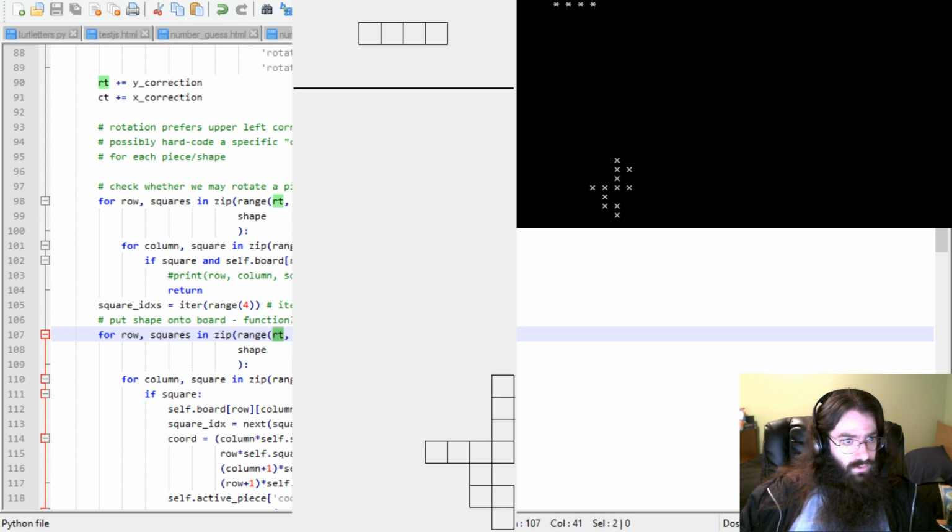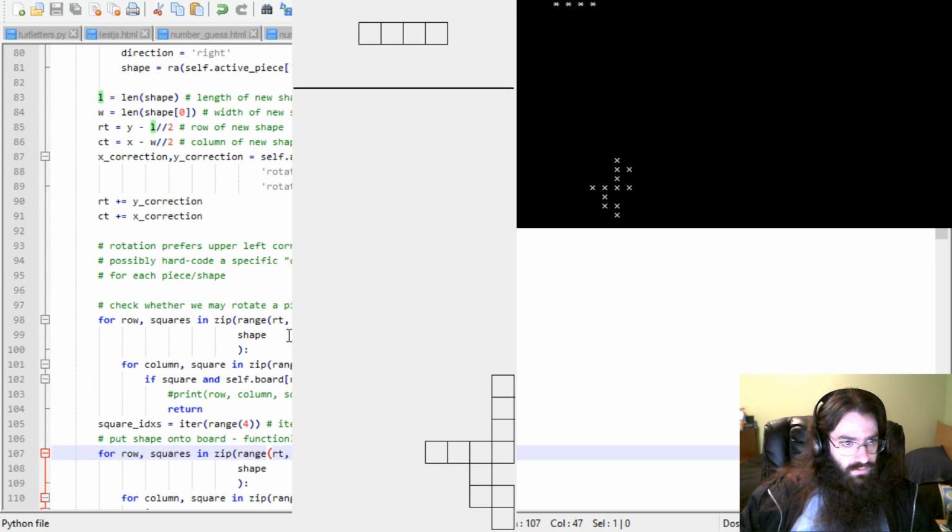We have our temporary row and our temporary column. And L is what? The length of the shape. Let's say we have a square, so that's a length of 2.